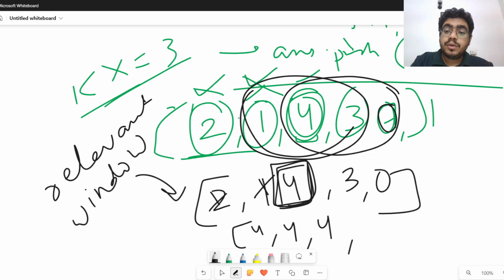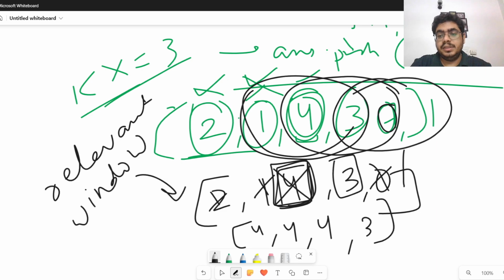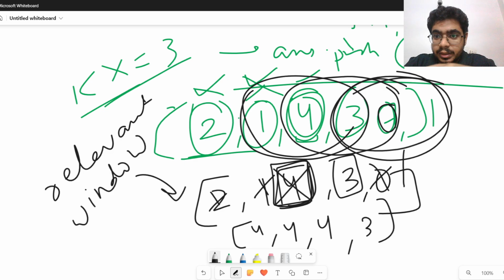Next, we shift the window. First thing we do, we remove this 4 because it has moved out of the window. Take this 1 and put it at the back. Before putting at the back, we'll remove the elements which are useless. So I'll remove this 0, I'll put 1, and this time the maximum which is at the front is 3, which you can see. Okay, right? So this is how the algorithm is proceeding.